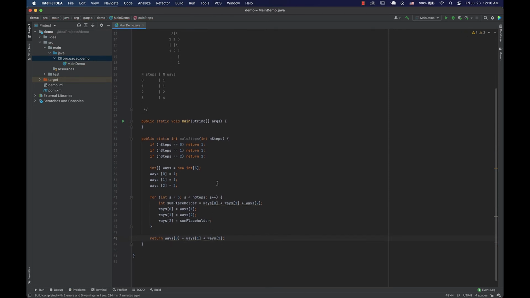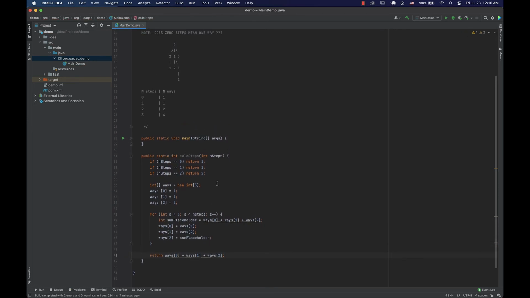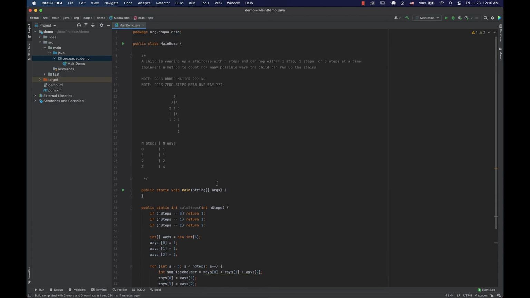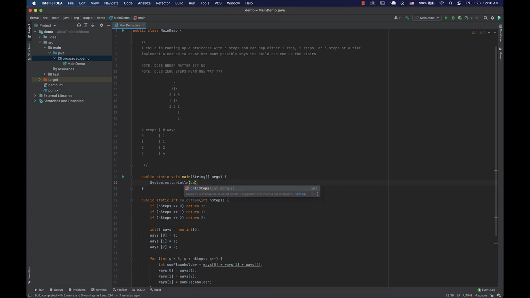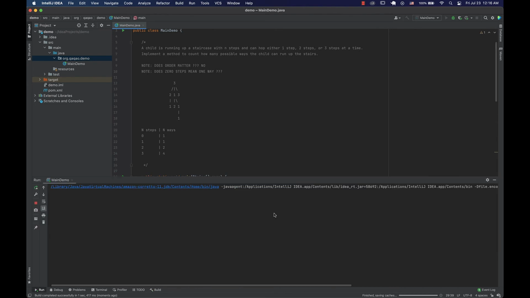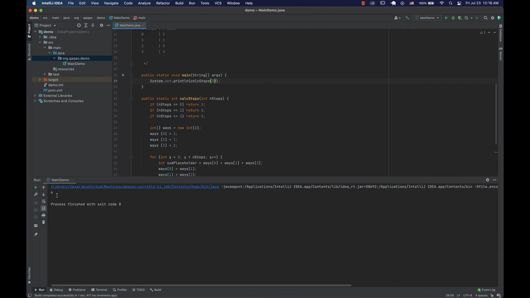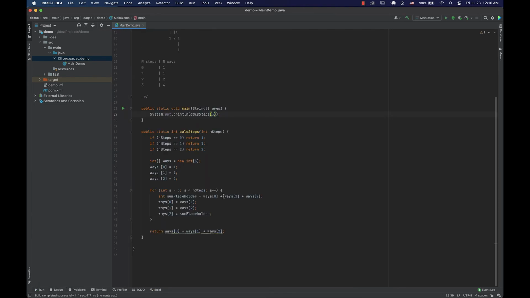Okay, so let's try our code, and we know that 3 steps will result in 4 possible ways. So we say calculate steps 3. Let's see if we have our code running as expected. Yes, so it calculates it correctly.